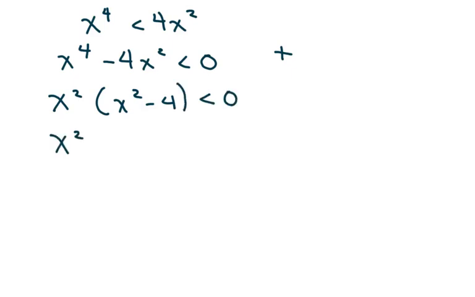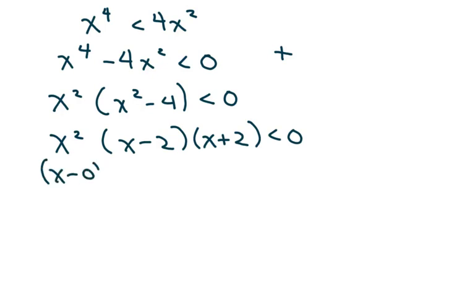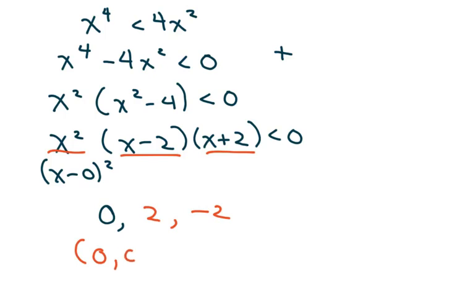And then I have x squared minus 4 is x minus 2 times x plus 2. Alright, and so our solutions are, and this you could write as x minus 0 squared if you wanted. But anyway, our zeros are 0 for this one, 2, and for this one, negative 2. So that would be, if you're looking at it as your x-intercepts, it would be those. And we want to know what's going on with the graph in between the intercepts.